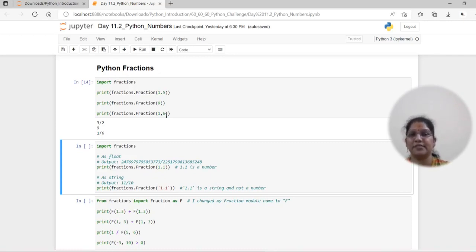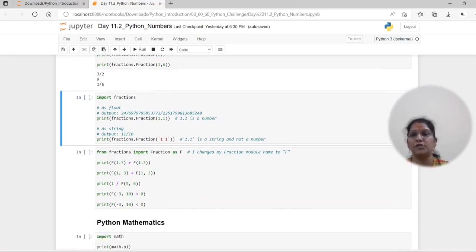And see here, dear friends, let me just see the same thing in an example. So import fraction. If I just want 1.1 as a float, 1.1 is a number, and what would be my output? Here it is.